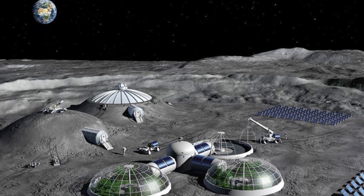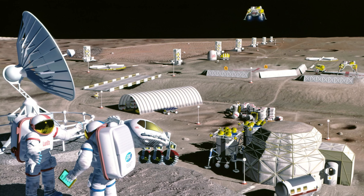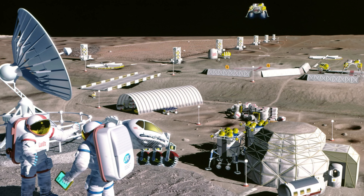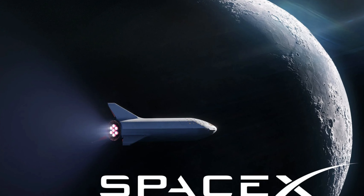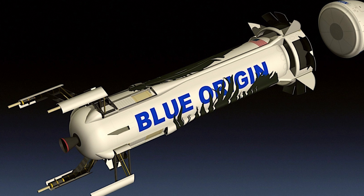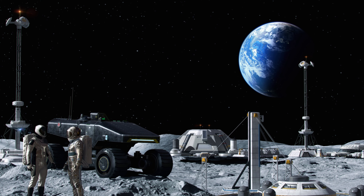You might be curious about a permanent home on the moon. Well, NASA will decide what kind of home to build after they learn more from Artemis Missions 2 and 3. They might even ask companies like SpaceX or Blue Origin for help. That's the basic idea of the Artemis program.